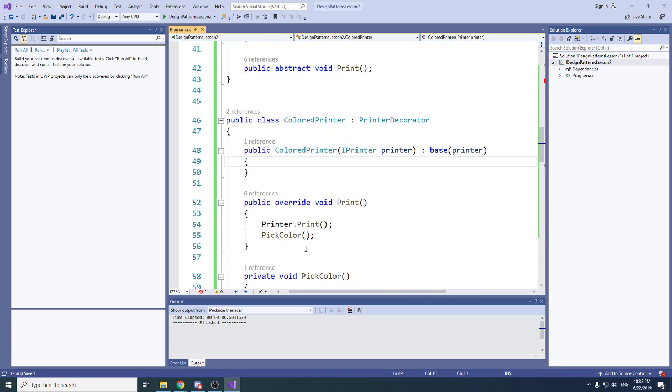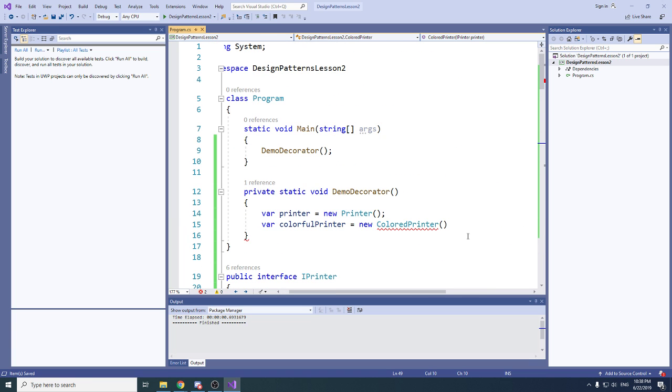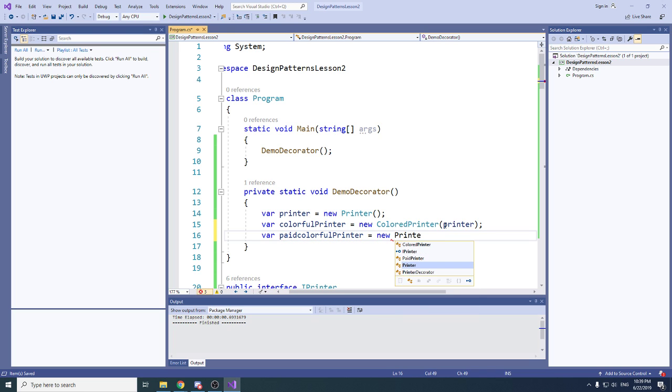Now I can play with it. So by creating a colorful print, I pass in the normal printer, and now the colorful printer with money. Paid colorful printer, more like. And I pass in the colorful printer.